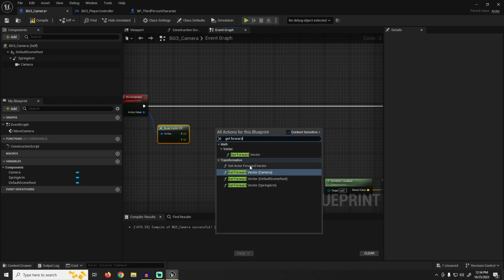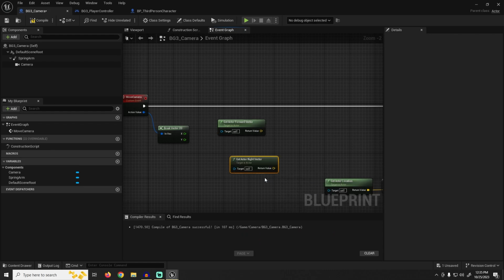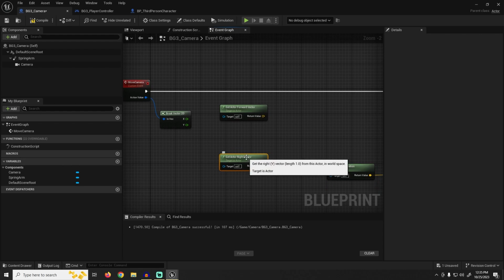We can do get forward vector, and we want to do that on the actor, so get actor forward vector. And same for the right vector, get actor right vector. And this is giving us a vector value that is directional.